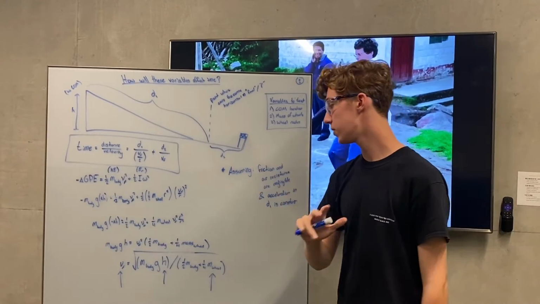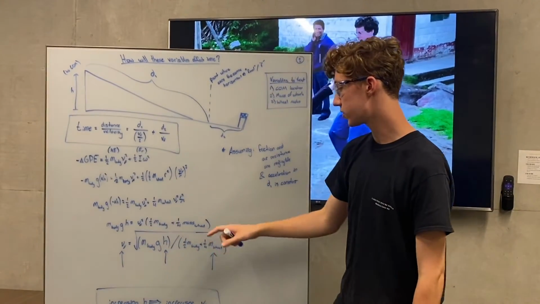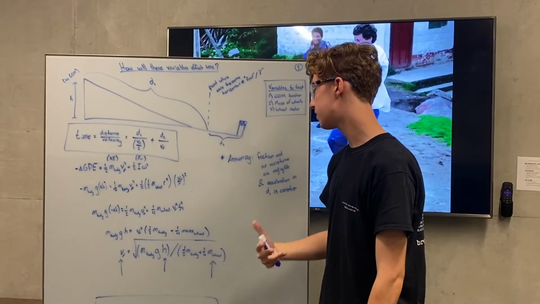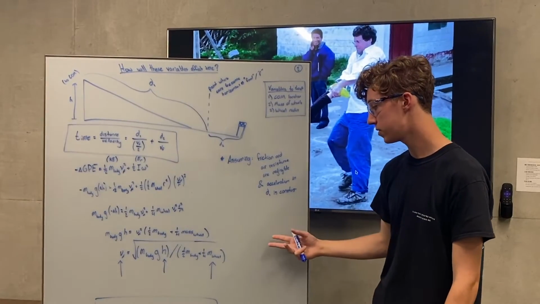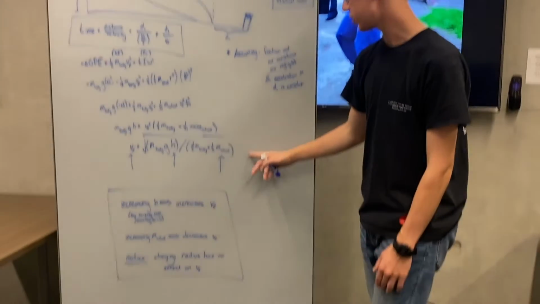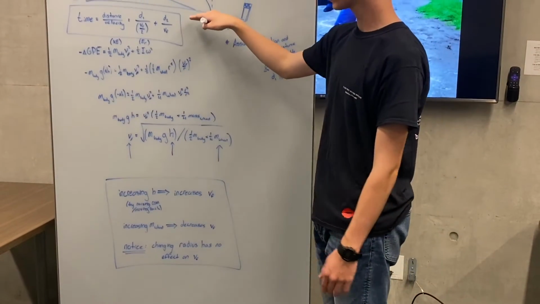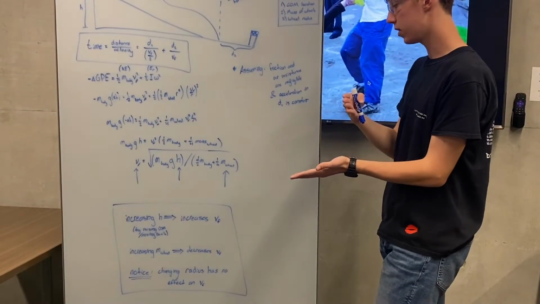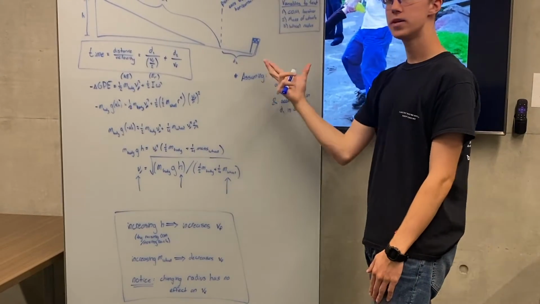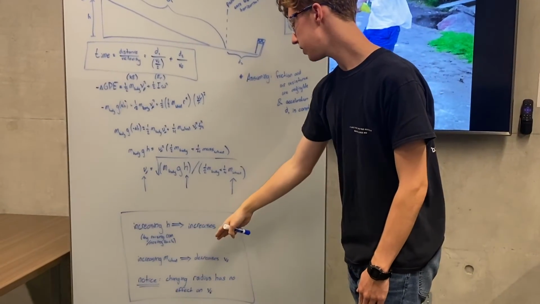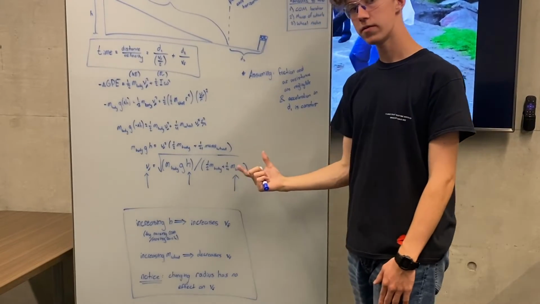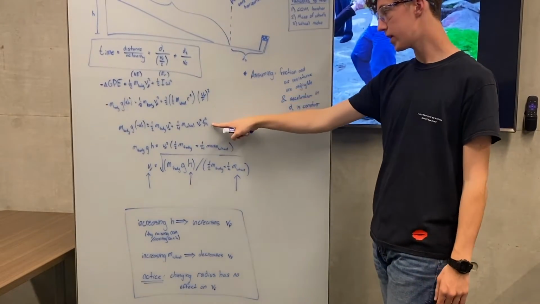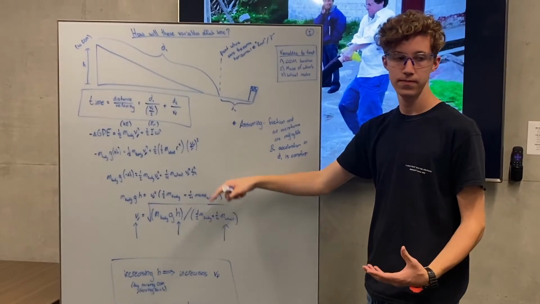Simplifying this equation, we will see that velocity final is equal to the square root of mass of the body times the force of gravity times the height, divided by 1/2 mass of the body plus 1/4 mass of the wheels. We can see that in this relationship, increasing h, or the height from the horizontal plane to the center of the mass on the slope, which can be done by moving the center of mass back on the car, will increase the final velocity, decreasing the time spent. Increasing the mass of the wheels will decrease the final velocity or increase the amount of time. And notice that in this equation, changing the radius will have no effect since this variable is canceled out.